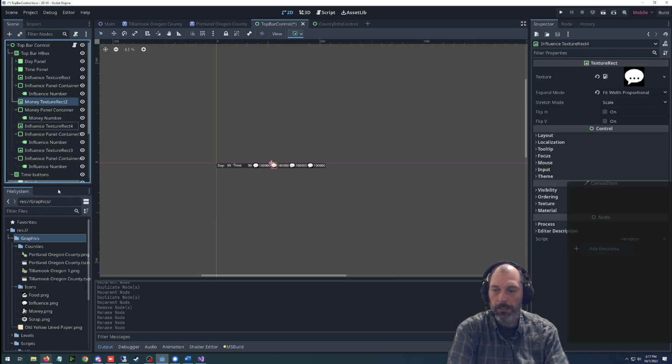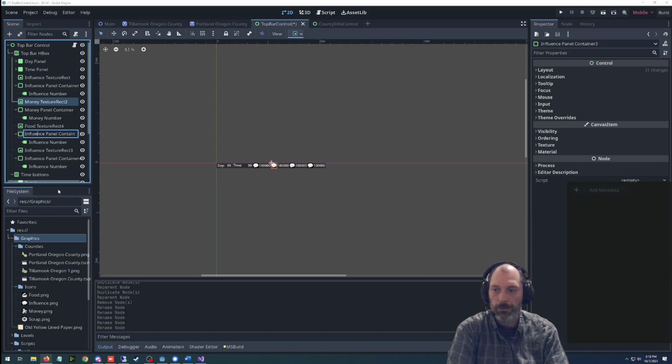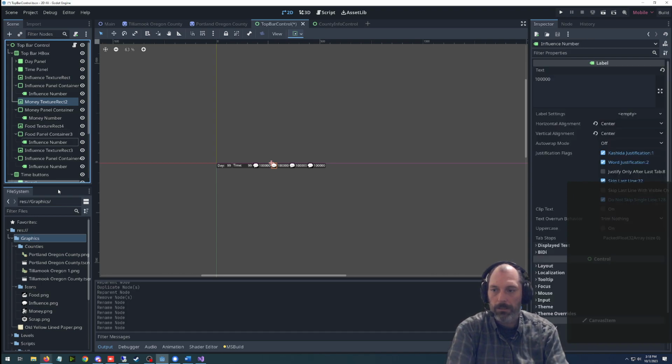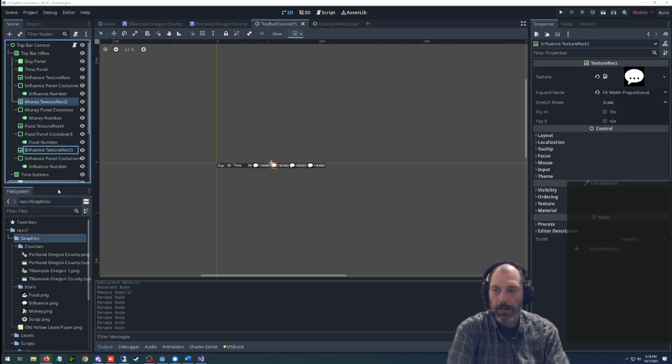This is going to be food. Oh, I left the 4 in there. This is going to be food. And this is going to be scrap.